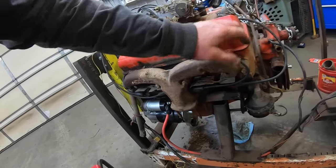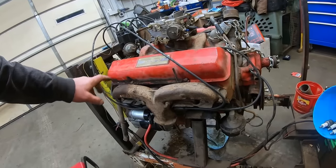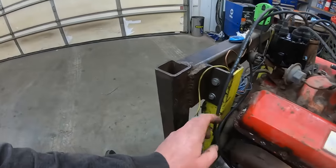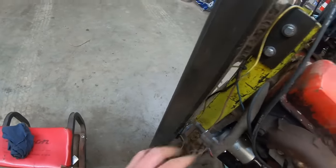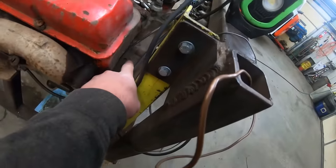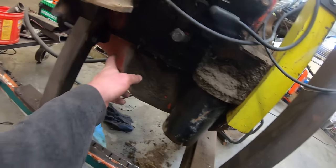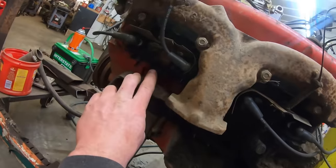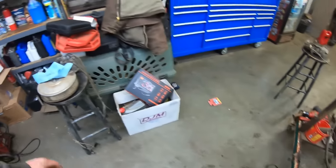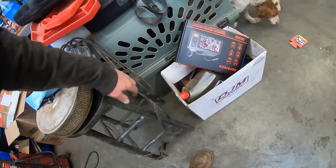These back ones are fine. These front ones, I hate when people run them over like this. They're supposed to, the front four, these two and those two, come down around back behind the bell housing. I think the plug wire holders are over here. There's a plug wire holder that bolts there, and then I think there's some on the oil pan, and they fish around and go under that engine mount up here. And then there's another wire holder there, super long. Just like these. You can see where they taped them up, where they had fished them through there.